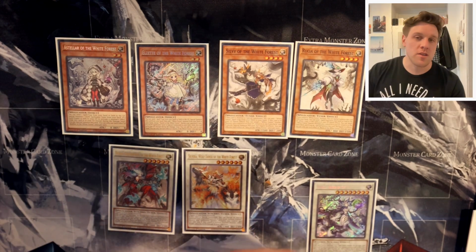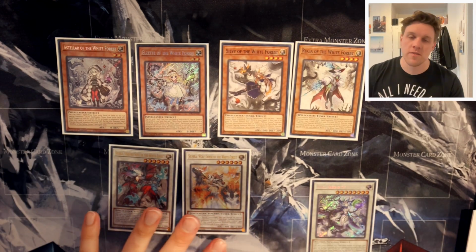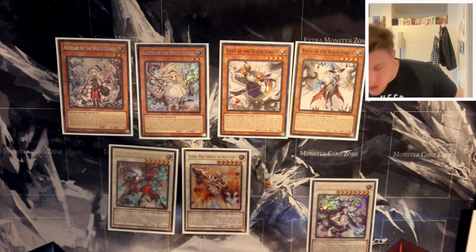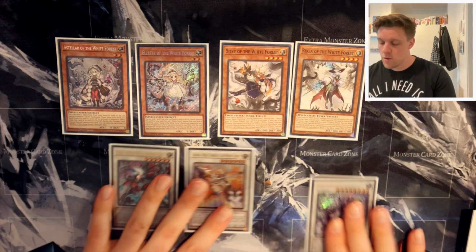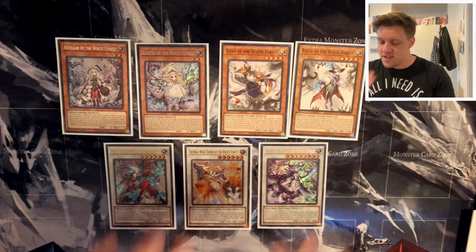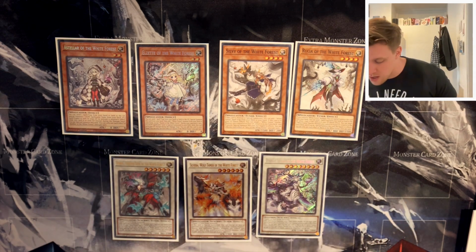And you're going to build up your board a little bit, and all of your White Forest synchro monsters are going to get that damage. Actually, it's all Illusion and Spellcaster synchros, which are going to be these 3 plus whatever other Illusions or Spellcasters you might be playing. Typically, we're going to put in a lot of work.